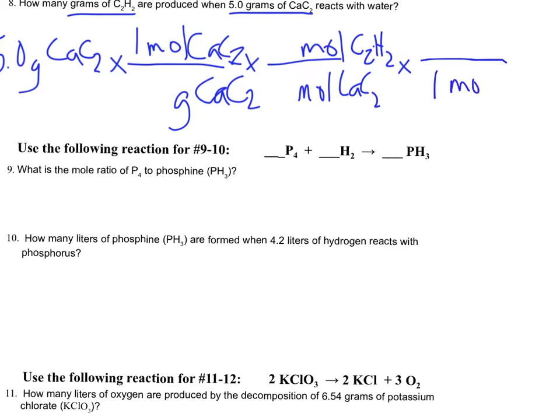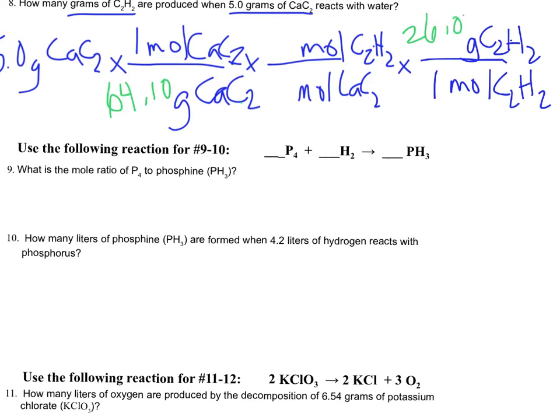That means 1 mole of C2H2 would go down here, 2 grams of C2H2 on top. Add up 2 carbons and 2 hydrogens. Plug in those formula masses that you added up. So for 2 carbons and 1 calcium, you should have gotten 64.10 grams. Up here with the 2 carbons and 2 hydrogens, 26.038 grams.